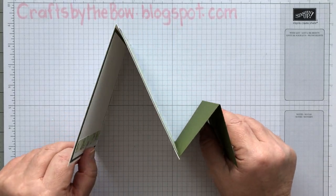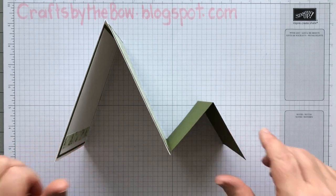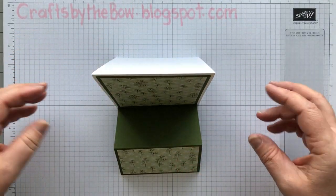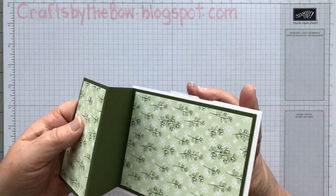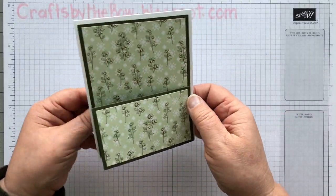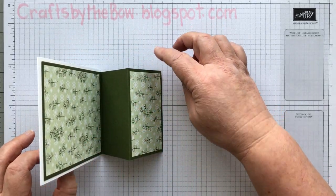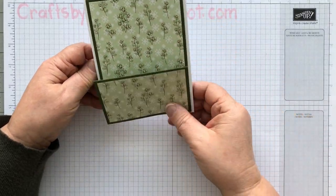So you can see when it's on its side, this is why it's the double easel fold. So it's like a tall mountain and a short mountain. But when it stands like this, how can I show you it? When it stands, that's difficult for you to see, I'm sorry. But when it stands, this front piece protrudes forward. So you sort of see this piece first and then the backing.